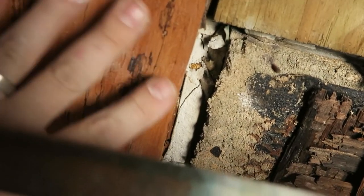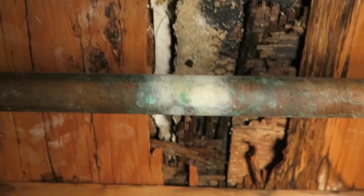And the damage underneath is pretty bad. So I'm gonna have to think about how I'm gonna fix this a little bit, but first let me show you what there is here. The subfloor is pretty rotted out. Now I was able to cut back the drywall to where the subfloor feels more intact, but I am dealing with a couple things. I'm dealing with a heating pipe here and with a drainage pipe here as well.